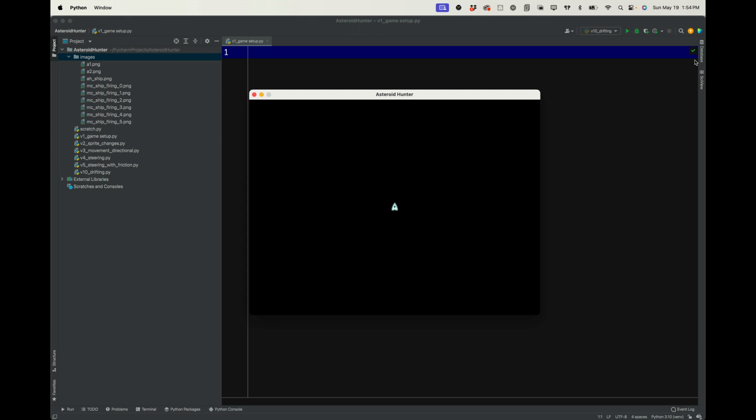What you can't see is that this is an actively updating video game. But since we haven't created any player controls or movement or scoring or enemies or anything else, it looks like just a static picture. But in fact, this is refreshing at about 60 frames per second. So 60 times per second, this image is being updated, although it's being updated with the same exact image, so we can't really see what's going on. So let's get into the code, and as we get started, I'll explain each part of this and what's going on and what we're going to do with it.